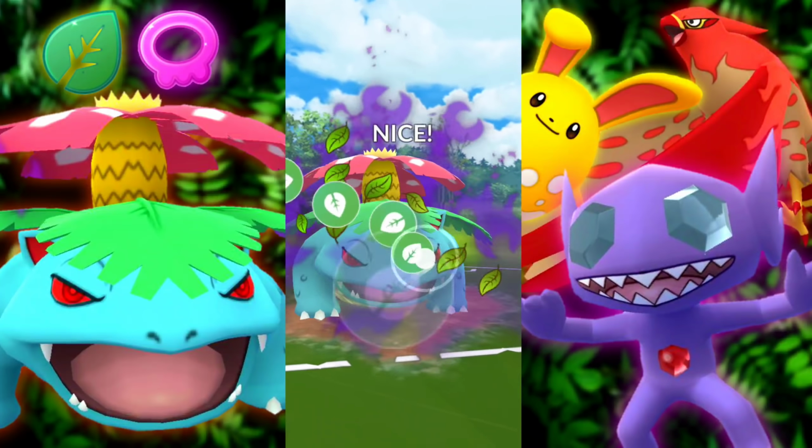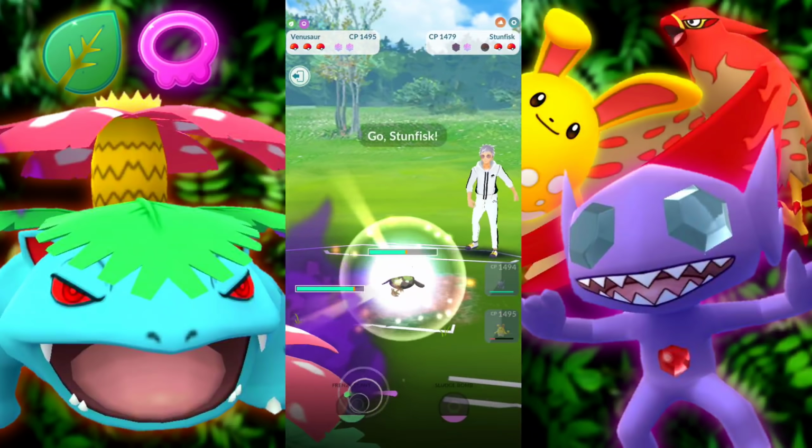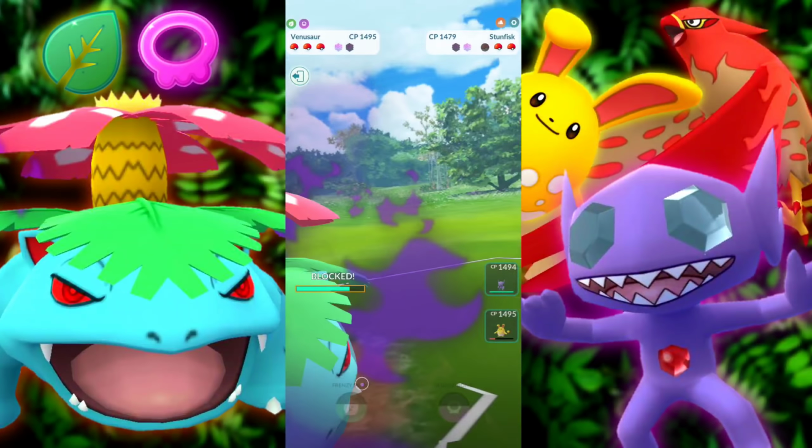And we're swapping into our Venusaur here. And we're going to get off this Frenzy. They go down. We're still holding on to 2 shields. Coming in with the Galarian Stunfisk here. And I do believe this Venusaur is going to sweep and take control here.